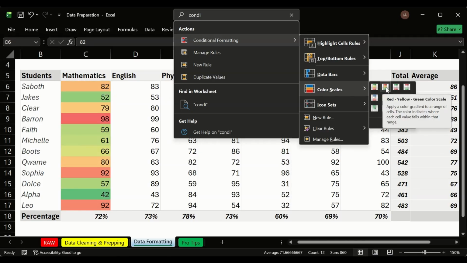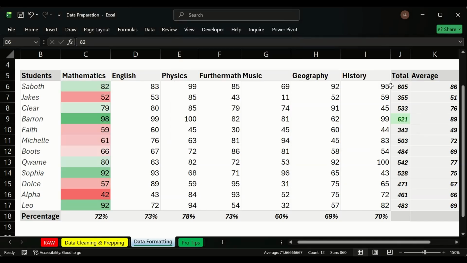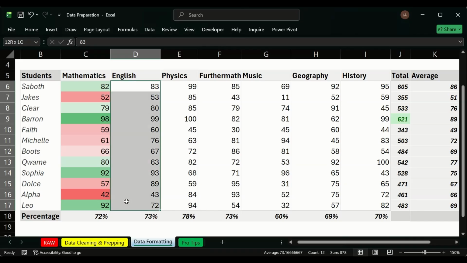If we want to be able to easily see those with errors or below this, we can go with the green white. Let's go with this. If you see a red, that's below 50. We can change the rule, but that's the basic rule that it has. So the greener, the better; the redder, the worse. Okay, so that is that.